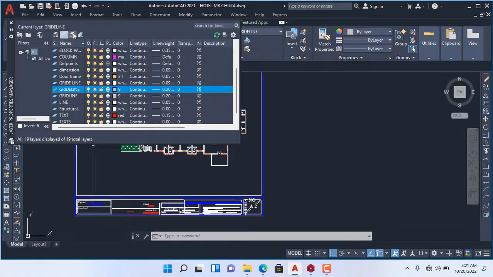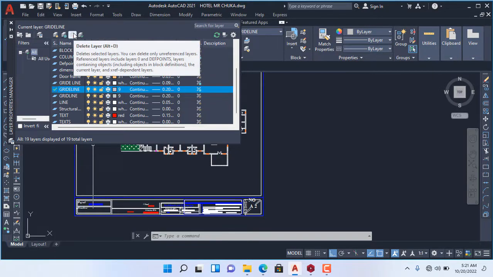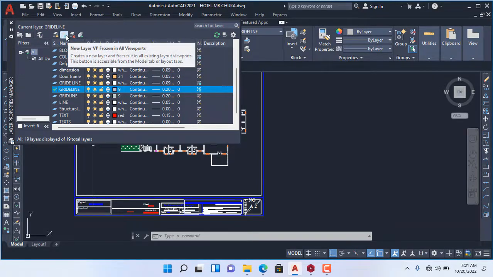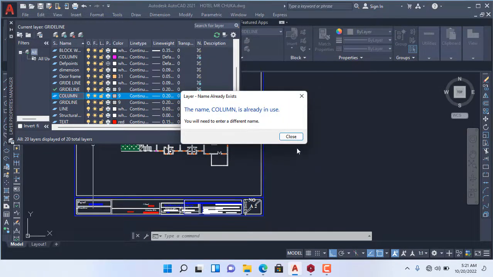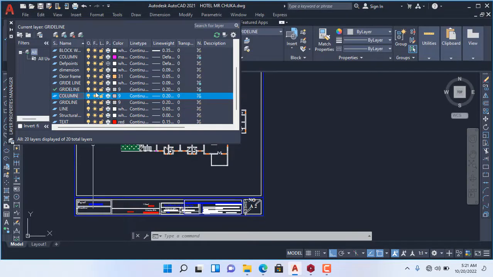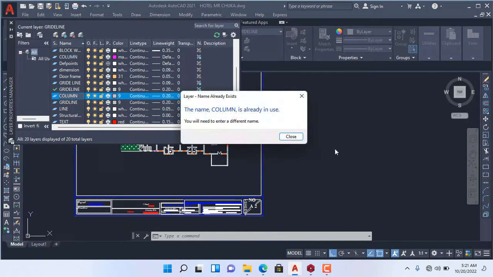So the next one is to also create a new layer for our column, named column. Set as current. I already have column here, that's why it's indicating. Once you've created it, you now click on your column.